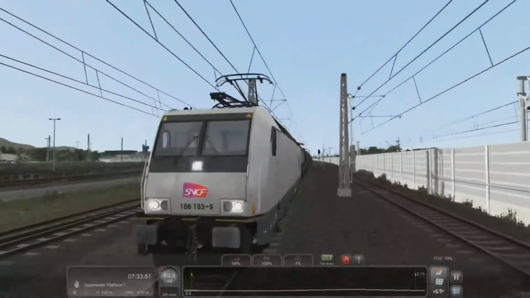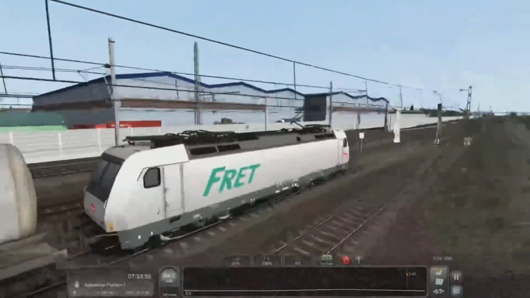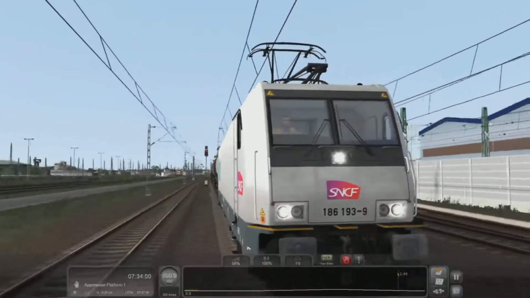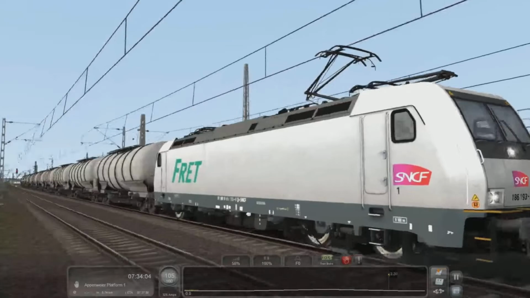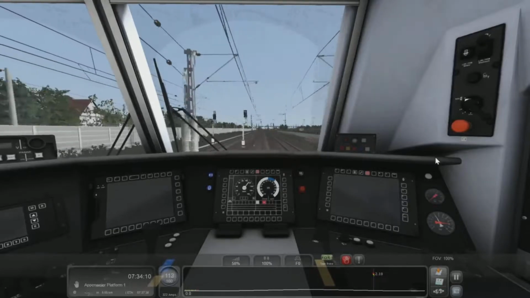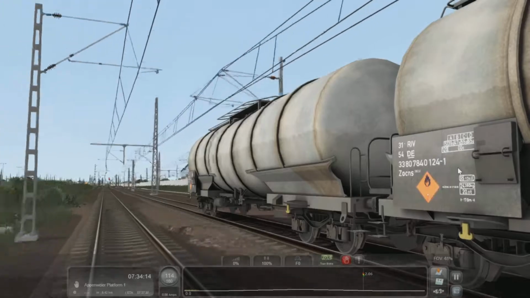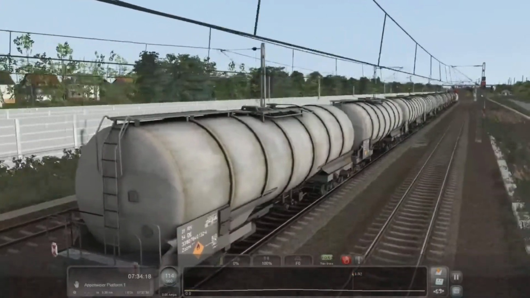Acceleration, this is pretty decent. It's a nice fresh livery as well, SNCF Fret. Obviously I've driven a 185 on TSW, but not a 186. They seem fairly similar though. I think it's just the front which is slightly different. Let's bring that down. And yeah, you've got some tankers on the back as well. That's what we're taking with us.